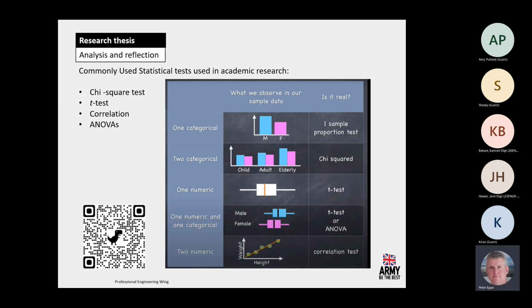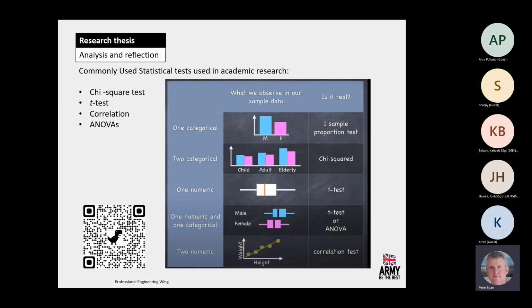If you don't do it, we can't give you the full set of points. So you need to go in, look at your data and say, this data has been proven to be academically relevant because I've carried out this test and it comes with this answer. Some of the most common ones are the chi-square test, the t-test, the correlation test, and the ANOVA test. They all have different uses. This little diagram on the screen shows it to you.